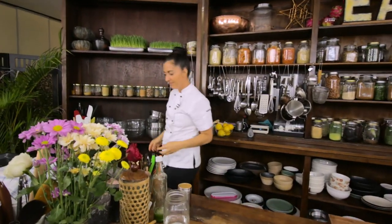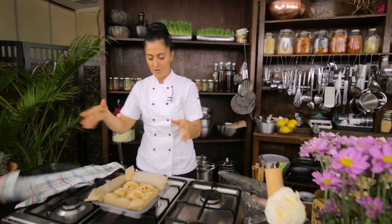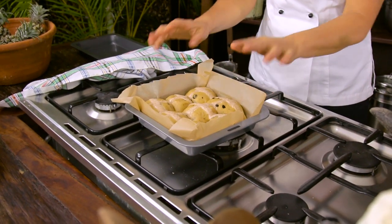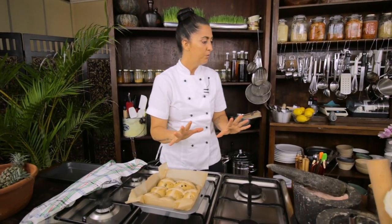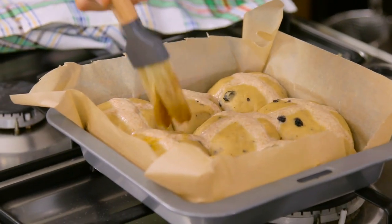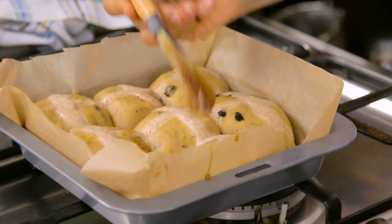I'm not gonna speak. This is a no speaking episode of the raising of the hot cross buns. They've risen beautifully. Look at them. They're ready to go in. I want to put just a little bit of this maple syrup, just paint with my very dodgy brush.